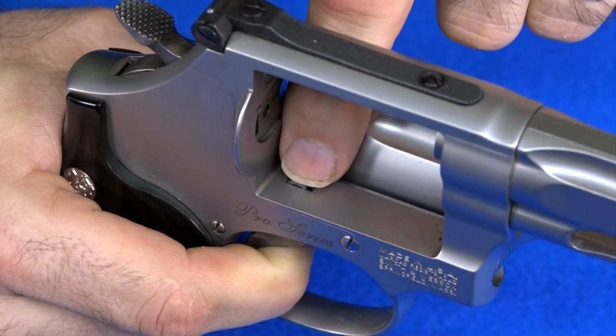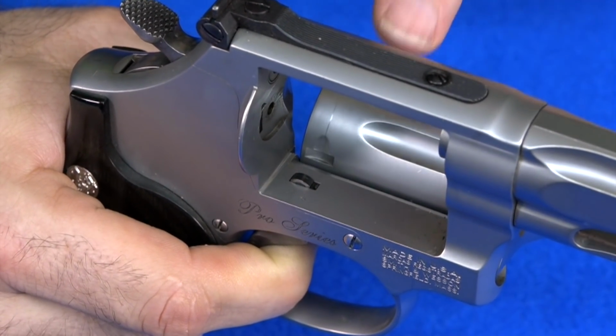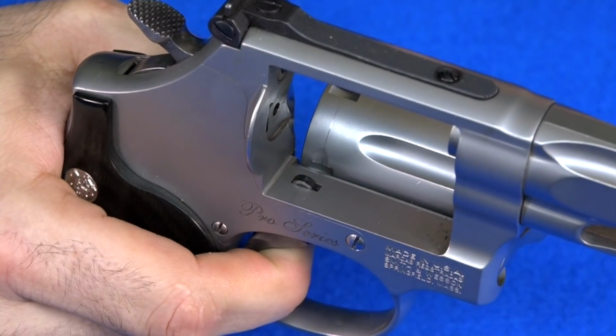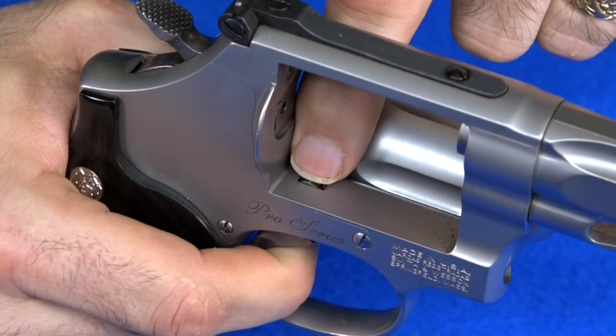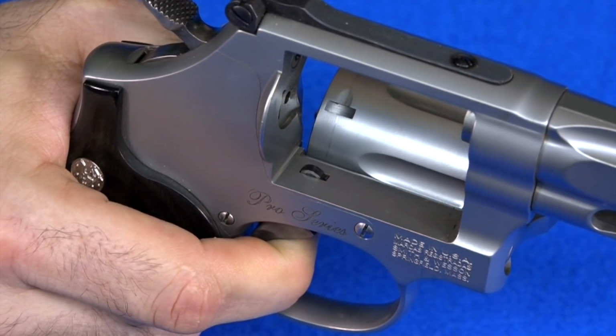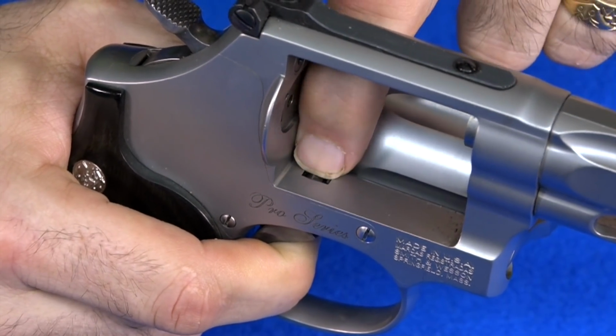Now on some older guns, when this wears, you'll start to see a little bit of cylinder slop, and that's usually the culprit. But what I want to talk about tonight is the fact that this can easily be pushed down with your finger. You can see that only a spring is holding that up. Nothing else is keeping that up but a spring.